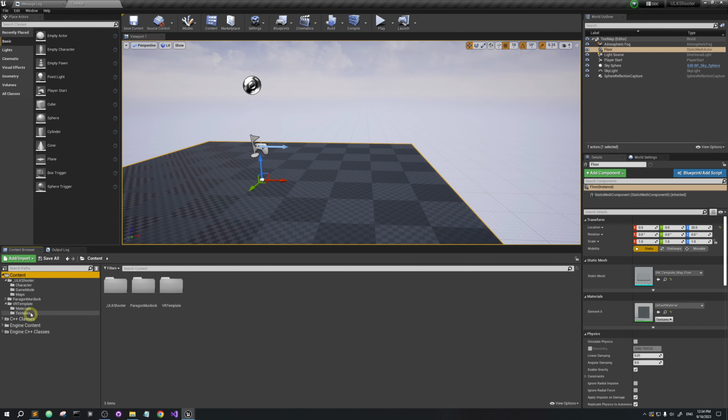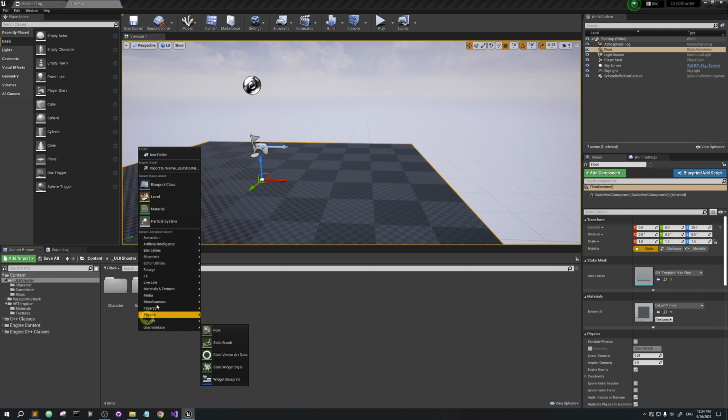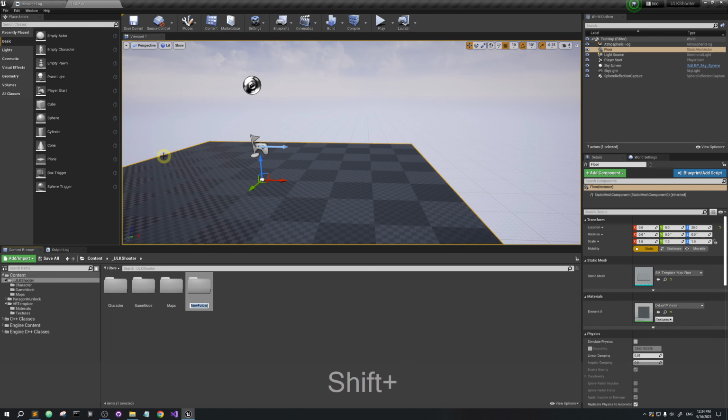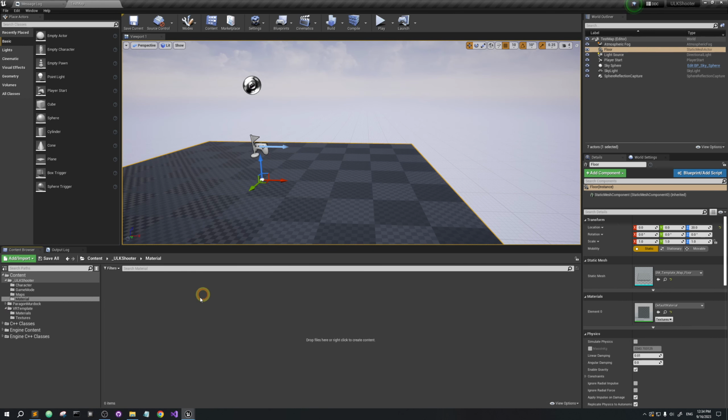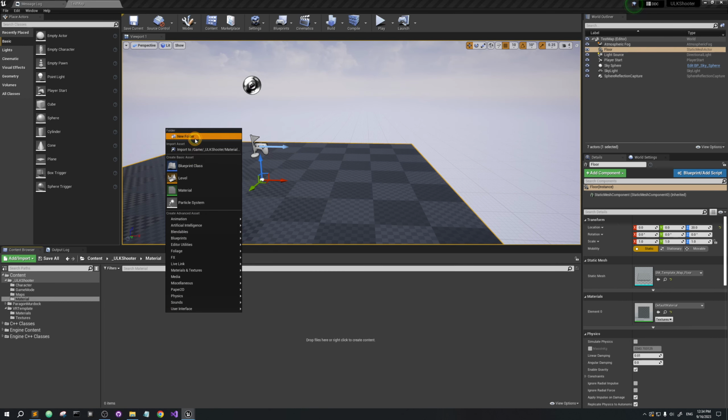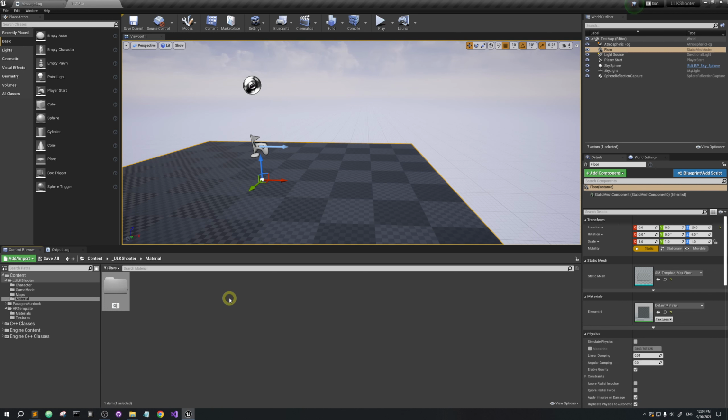Okay, so back to our material. Right now I want to create our own material. Because this is a grid material, you can give it another name, it doesn't really matter.